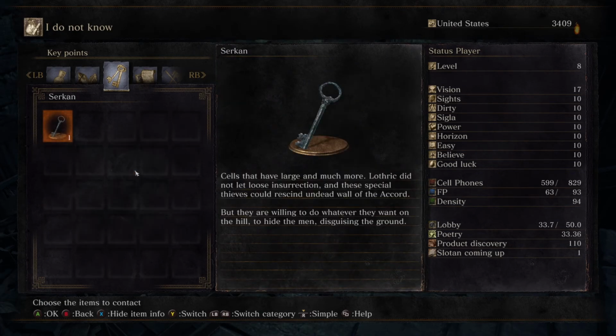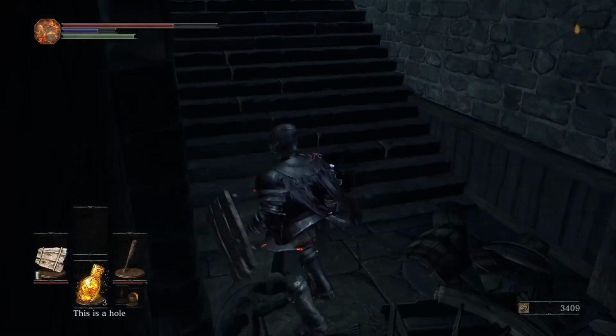Cells that have large and much more. Lothric did not let loose insurrection, and these special thieves could rescind undead wall of the Accord, but they are willing to do whatever they want on the hill to hide the men, disguising the ground.